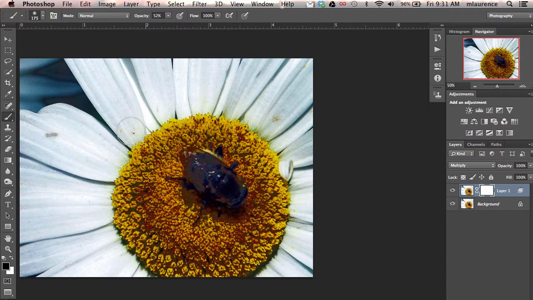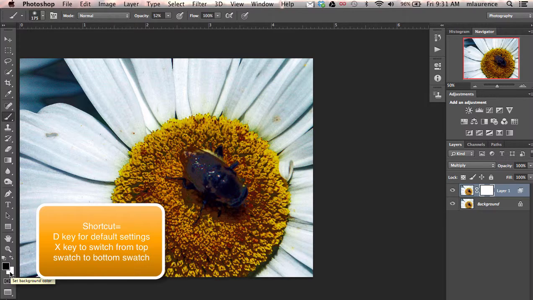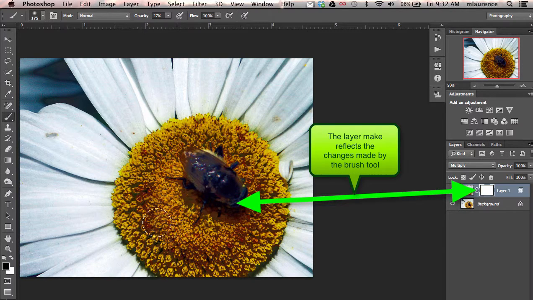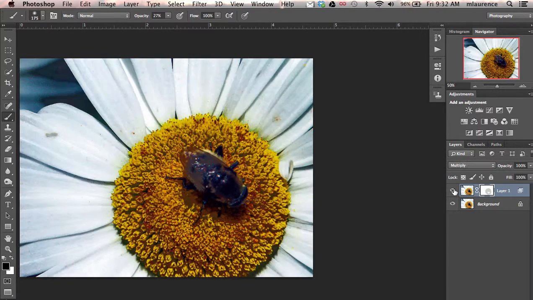Select it, go to your brush panel, select B for the shortcut key for brush, then make sure that black is at the top swatch. If you have two different colors here, just simply press the D key for default, then the X key to switch from one color to the next. Then simply with a lower opacity, somewhere below 50, this one will be just under 30%, you can then start to paint in the lighter effects to the areas that multiply has darkened too much. You can then click on the visibility to see the before and after.